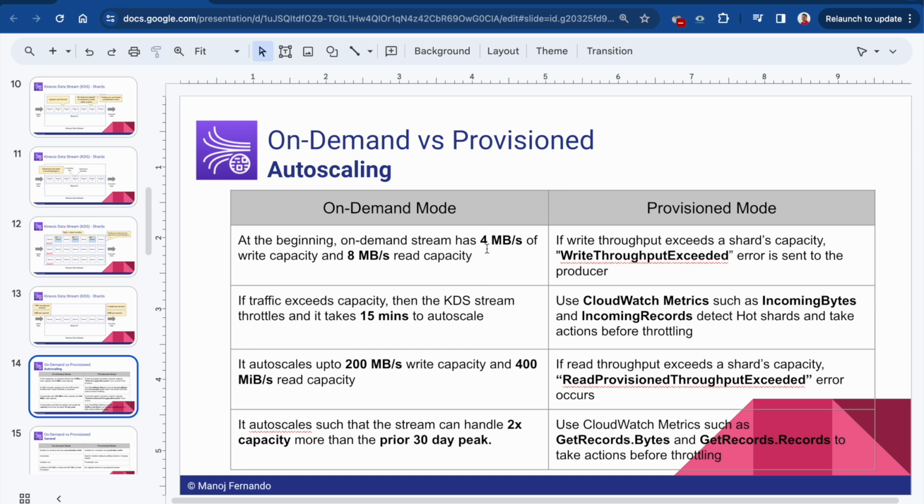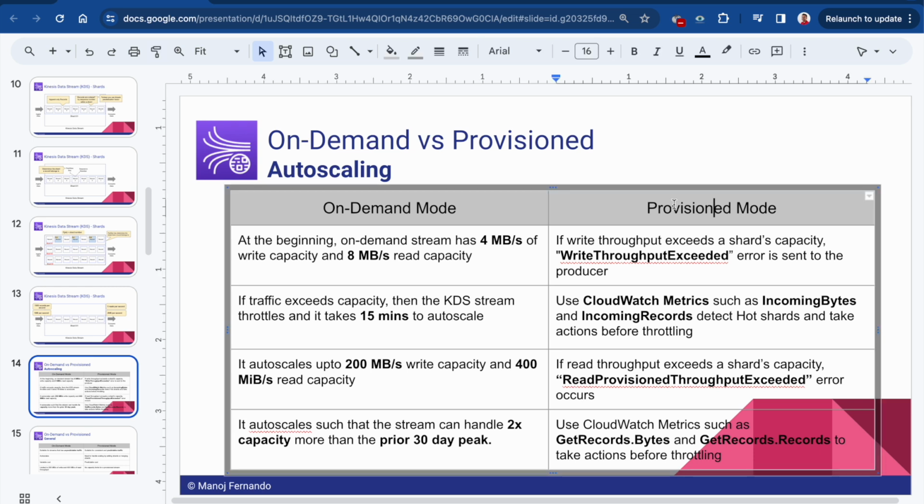So you only have to worry about stream level limits, such as 4 megabytes per second write capacity and 8 megabytes per second read capacity, which are the starting limits of on-demand mode, and this applies at the stream level. But if you need a more fine-grained level, then provisioned mode lets you decide how many shards you exactly need to handle your stream processing application.